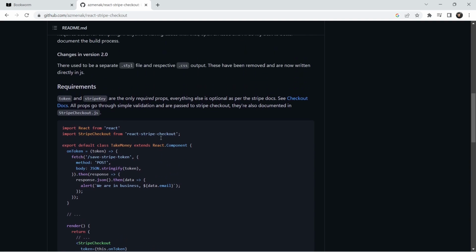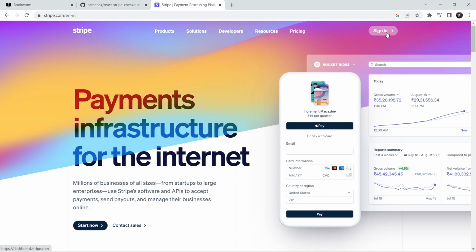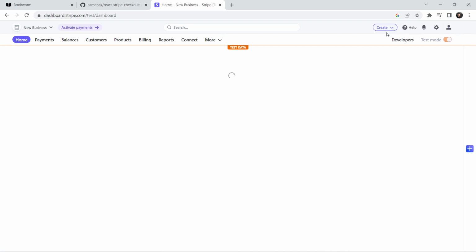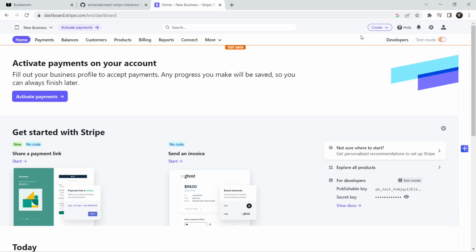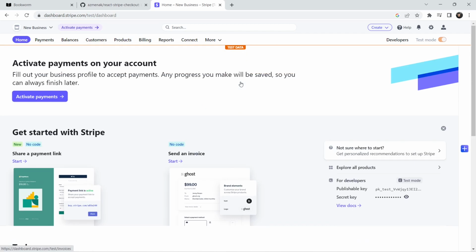Okay, so if you're using Stripe for the first time, you actually need to sign in, and once you've signed in, I think you need to verify your email or something like that, but you will be redirected to your dashboard, which looks like this currently.